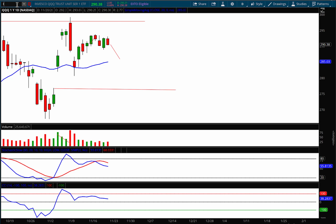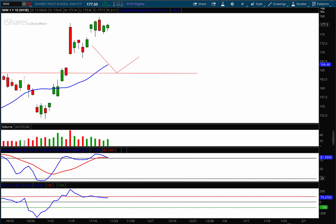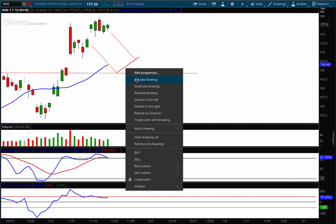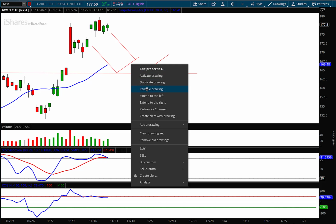Now looking at the IWM, which is the Russell 2000 ETF, this one held up the best out of all the major markets, and it did not pull back, at least not yet. I'm going to keep this exactly in place. I'm just going to move it on over, just like this. Watch. I'm going to duplicate that line, move it on over. I'm going to duplicate this line, move that on over as well. And I'm still going to say that's going to bounce off of this moving average, so I'm going to have to extend that a little bit. Let me just clean that up because I just made a mess of that, actually.